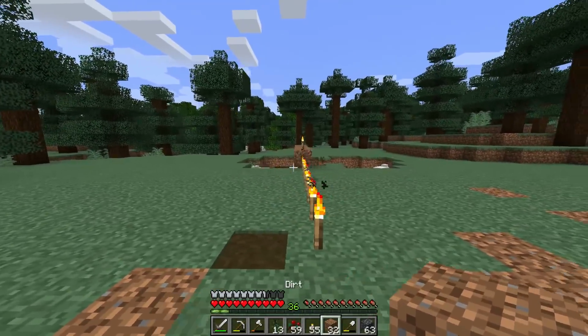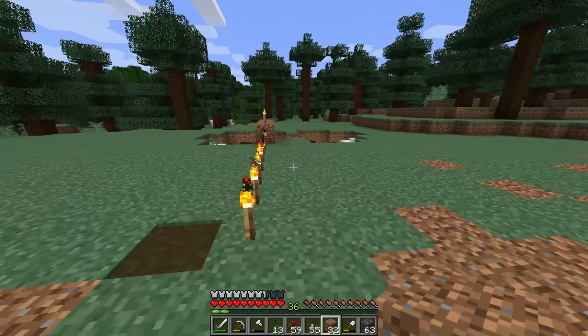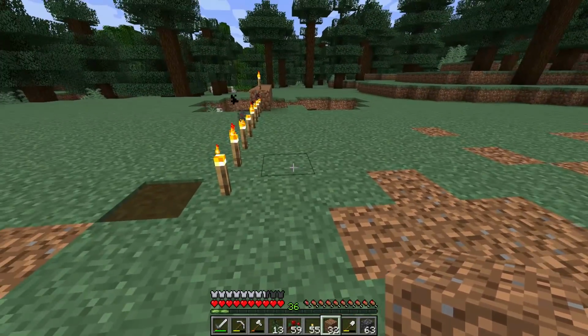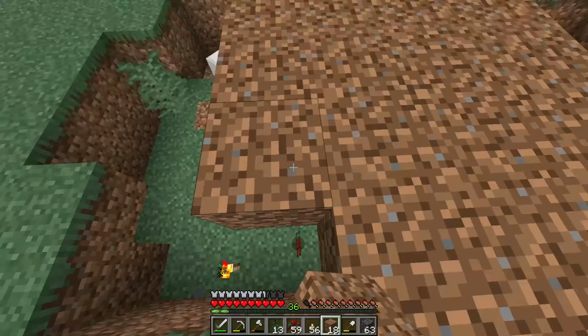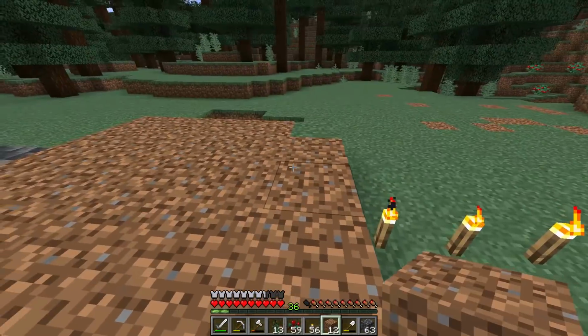Now we have to find the middle. I honestly think this could be kind of a good spot for the middle. Yeah, let's call this the middle. So on this top area, we're gonna have a section that's 5 blocks long where we plant wheat. Let's start by making this a 5x5 square.